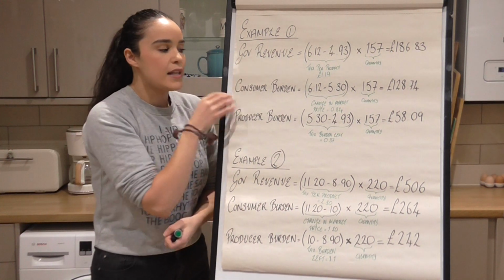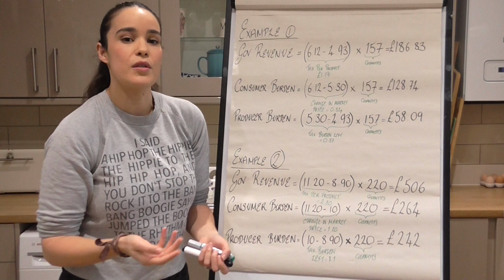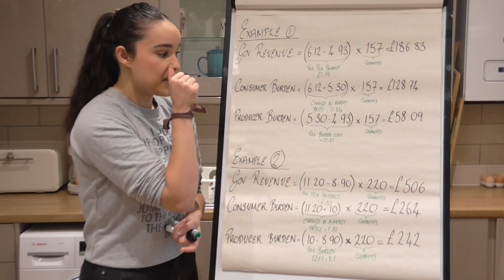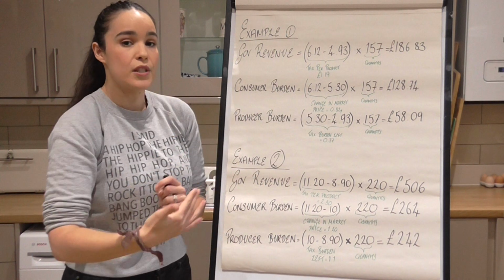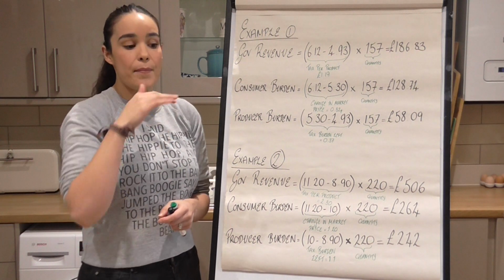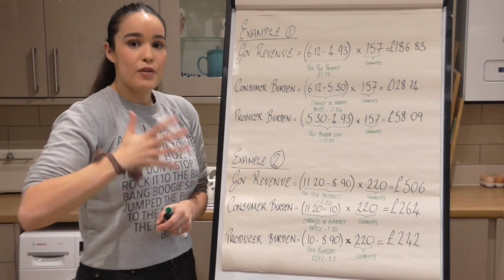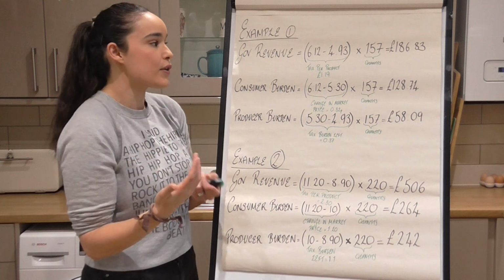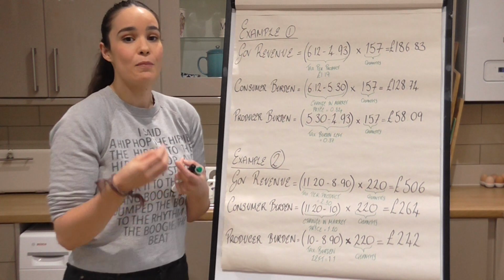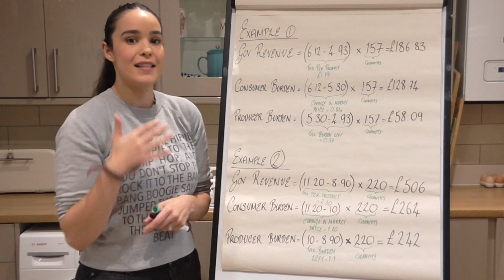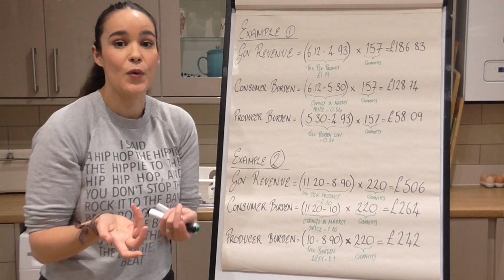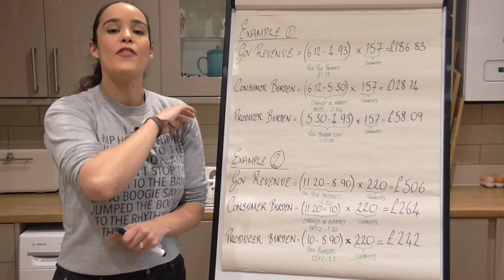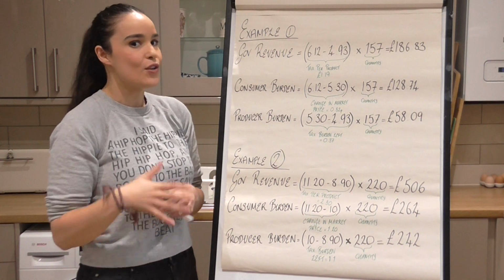So we worked out the consumer burden first because it's just the top one, and also it's the easiest one to work out because it's just the difference in price times the quantity that's sold. So this is the change in the market price, 82 pence was the change. So we know that per product that is sold, the consumer is paying 82 pence worth of tax, right? So for every product that's sold at £6.12, 82 pence of that is you as a consumer paying the tax to the government. And then you need to times that by the quantity, which is 157, which means that you've got £128.74. That is all the consumers in the market added up paying that much of the tax.